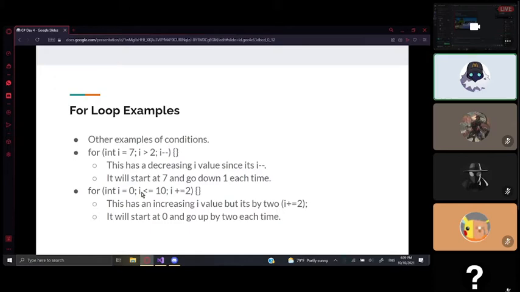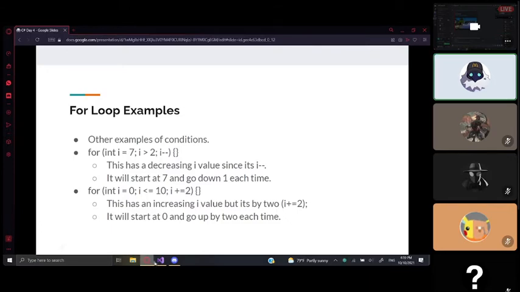Right. So for int i equals 0, i is less than or equal to 10, i plus equals 2. So this one is more similar to our first example because we're going up. But notice how we're doing i plus equals 2. This is shorthand notation again for i equals i plus 2. If you remember from our variables presentation, all that means is we're increasing the value of i by 2. So basically, it's going up by 2 rather than going up by 1 with i plus plus.